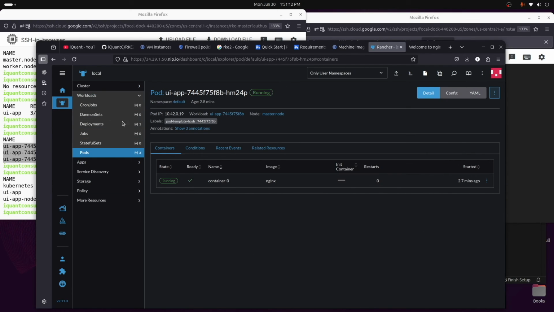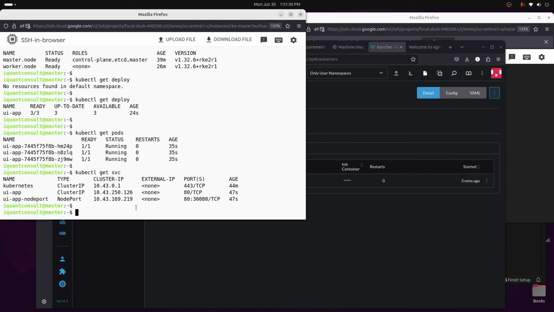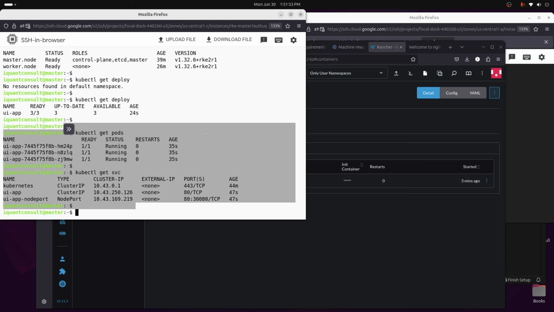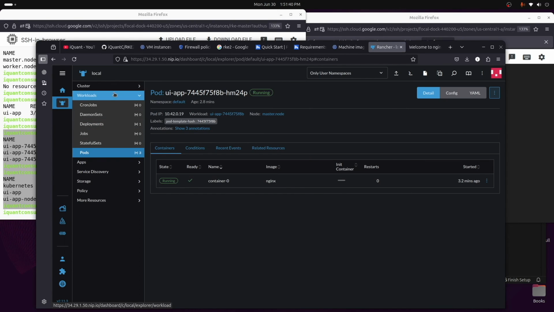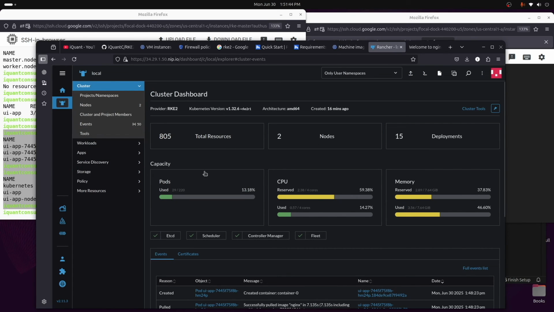Now you see that this was a single cluster with 2 nodes, 1 worker, 1 master. So imagine you have 100 Kubernetes clusters, each cluster with, let's say, 10 nodes, and you need to manage it. It will be very difficult doing it all from the terminal. Having to switch context here and there, it's going to be very complicated. So using a tool like Rancher, you can have all your clusters in one place. At the moment, I only have 1 cluster, so you only see 1 cluster here. But if you have multiple clusters, all of them will be in the exact same place, so you can easily switch from one cluster to the other.